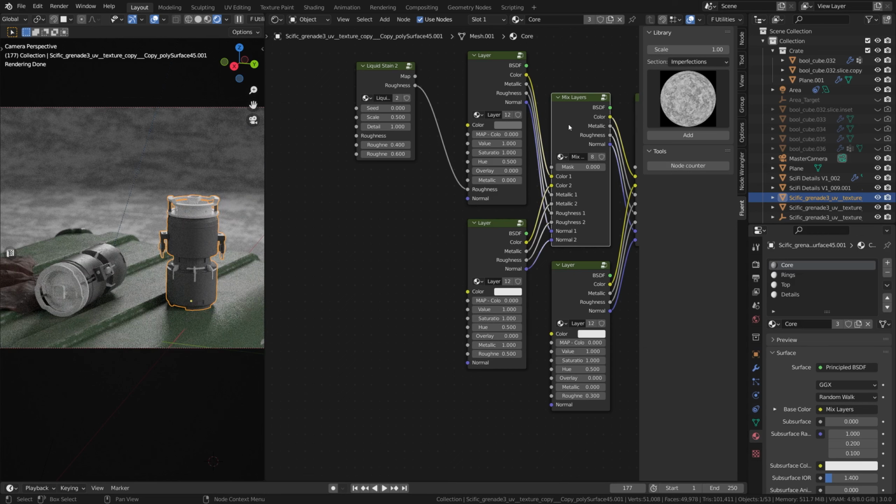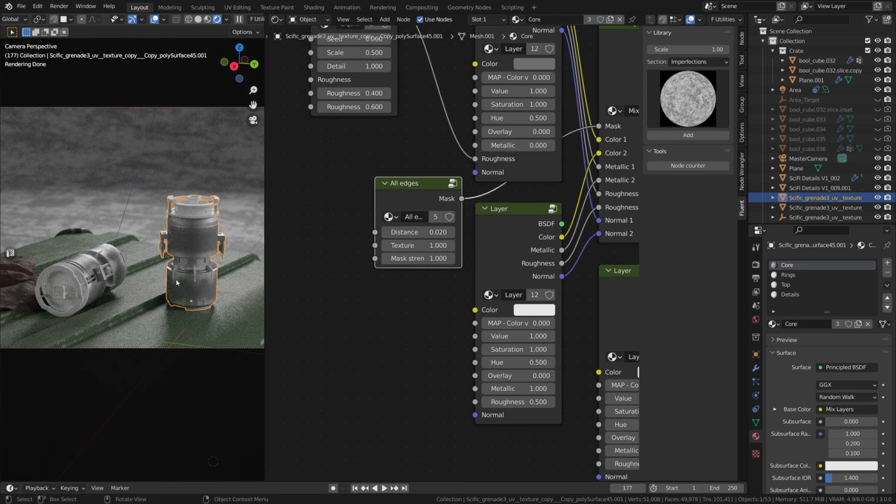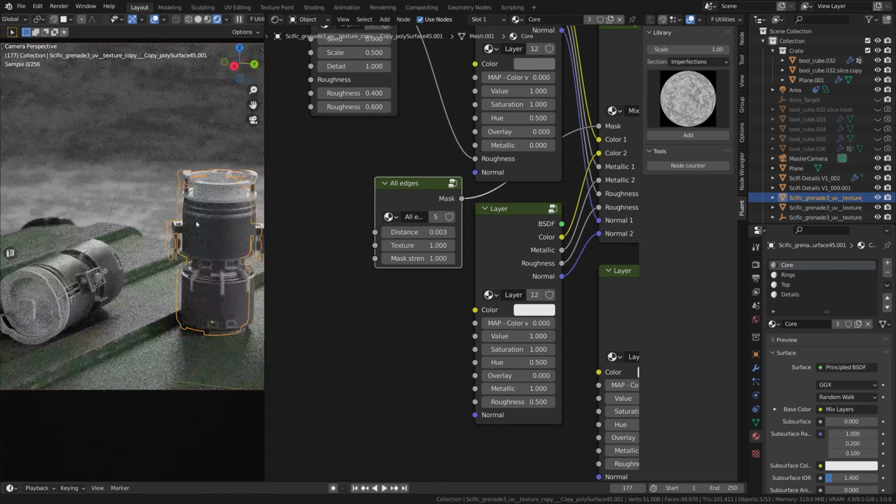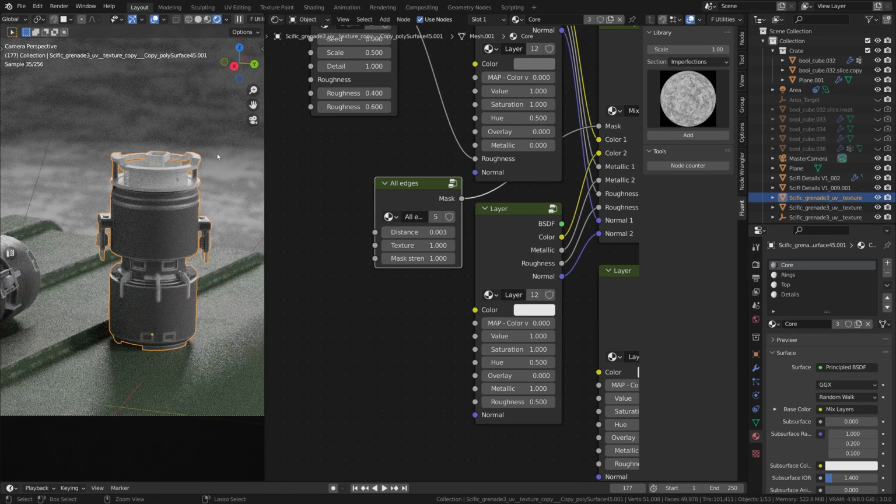First of all, I'm gonna select this layer mask, and then press F and all edges. Boom. Now we see this. The reason why we have this is because the distance is actually too much. So I usually put this, and it looks a little bit more accurate.